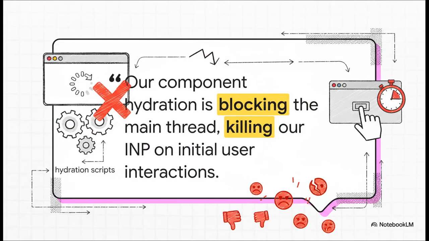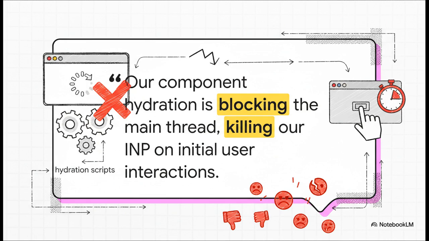Man, if this quote feels personal, you are definitely not alone. This is the classic INP problem in modern frameworks. It's that uncanny valley of web performance. The page looks totally complete, so the user tries to interact, but, surprise, the main thread is still chugging away, hydrating all those components.